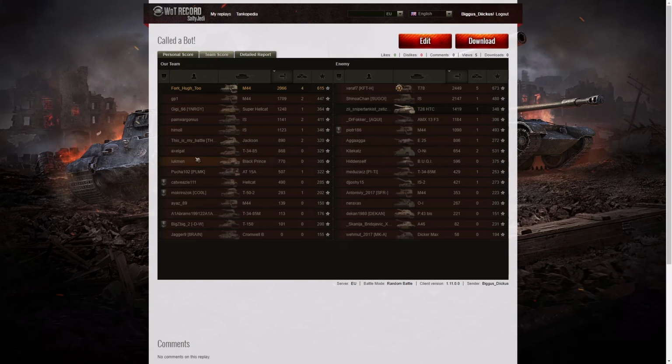If we look at the team score, we can see that I did get the highest damage on my team, but the highest damage overall went to the T-78. He got a high caliber for 2,449. But that didn't stop me putting a round right up his posterior and ending his game. Then came the IS on the enemy team with 2,147. And then it was me with 2,066. And we were the only 3 players who managed to get over 2,000 hit points in total.